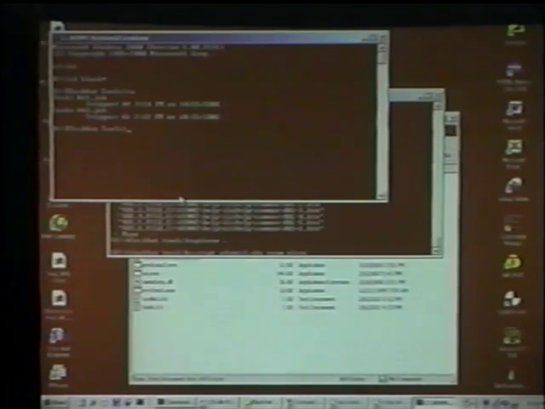This is odd. This is a different box I'm on right now, and I've got jobs scheduled from like October 2001. I have no idea what those jobs are. So you don't audit your system on a periodic basis to determine what jobs are running? No, not at all. See, that's the problem.